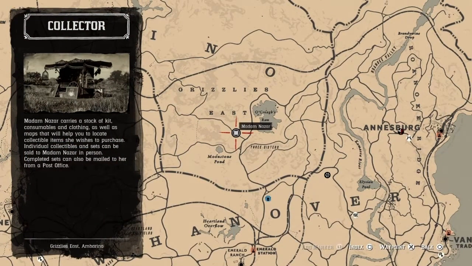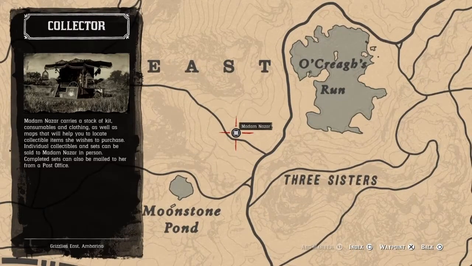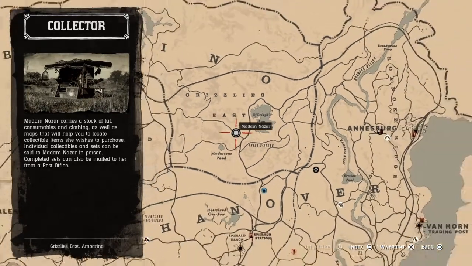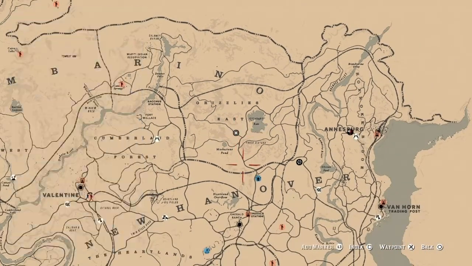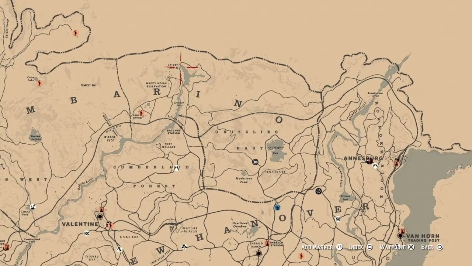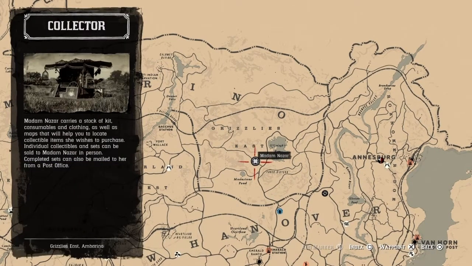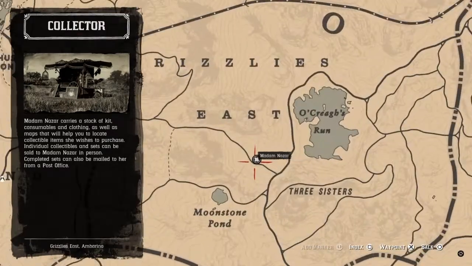Madam Nazar today is located over in Grizzlies East. She's just north of Moonstone Pond in the Three Sisters area. She's also just west of Oak Creek's Run. The quickest way to get to her today is going to be traveling north from Emerald Ranch at the fast travel there, or just going down south from the Wapiti Indian Reservation. So go see Madam Nazar today, sell her any collectibles you got, buy any maps. Make sure you make those sets today, guys, and happy collecting.